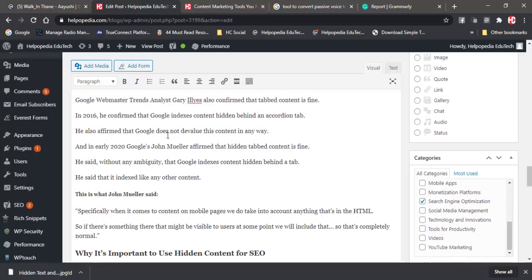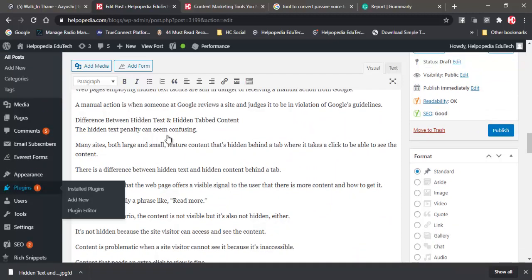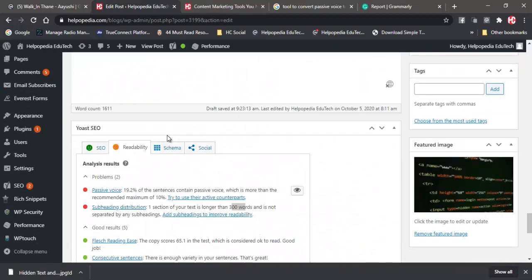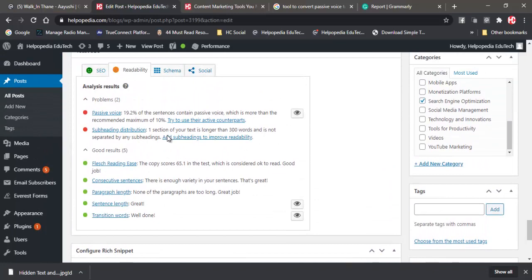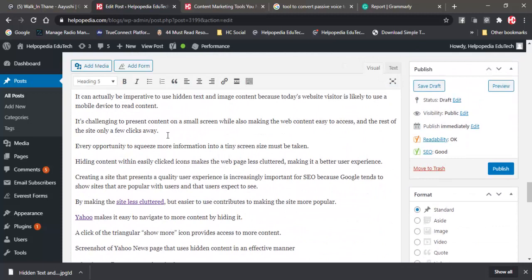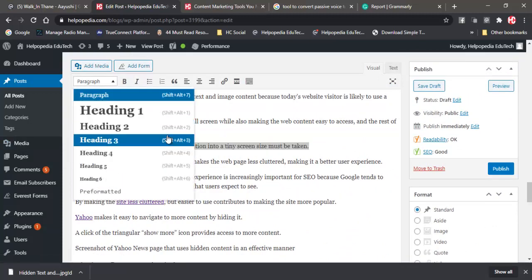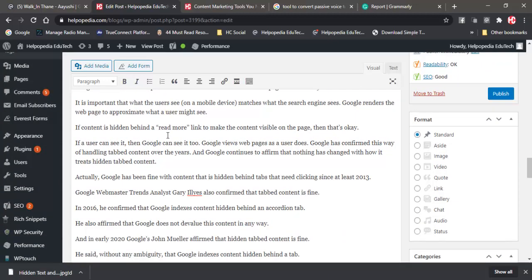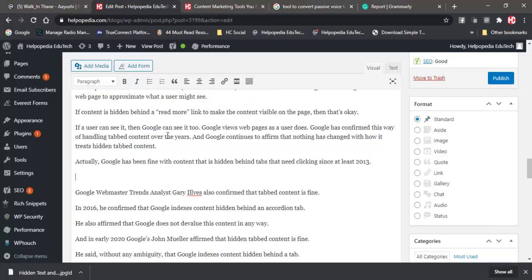See, now it's a bit better. Still one section is there which is more than 300 words. Okay, fine, I'll just add one here.